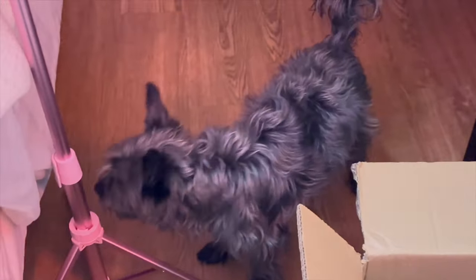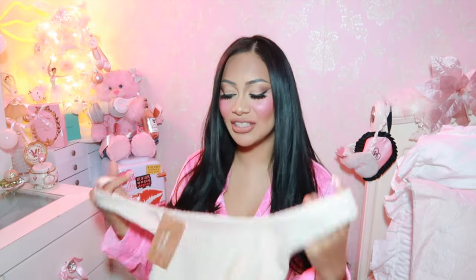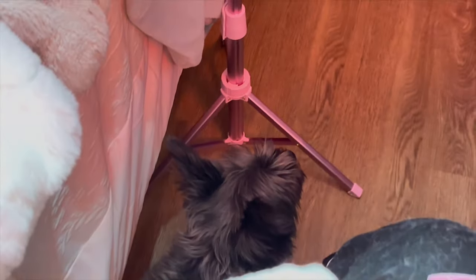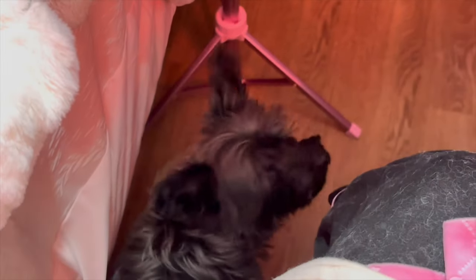Ever since I got my BBL I'm way more confident in wearing t-shirt dresses or spaghetti strap dresses — they're just so easy to style. I like this type of fabric during the winter time, it's such a vibe. It is kind of giving Skims — every time I see little designs like this I think of Skims. It's so soft and stretchy as well.